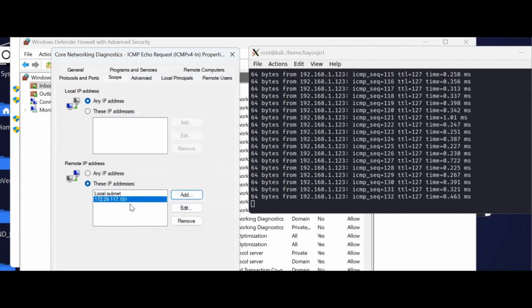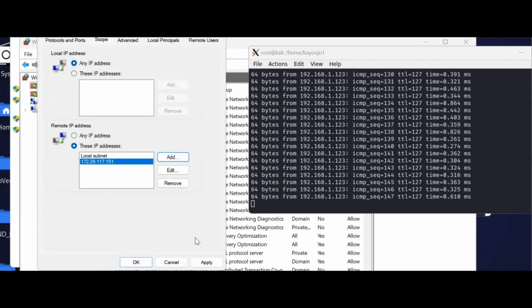So with this, from the public side, only my Kali operating system can send ping requests to my Windows operating system. So this is the best way to do it, in order to limit who can get a ping response from your Windows operating system.